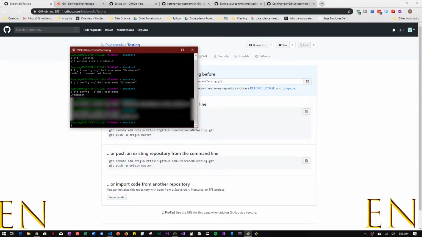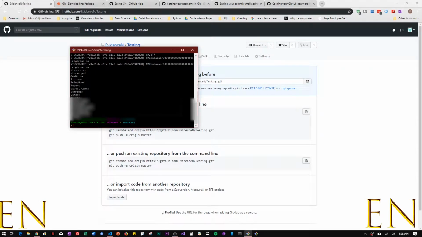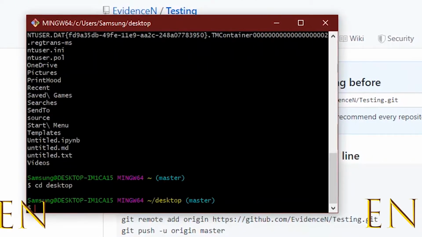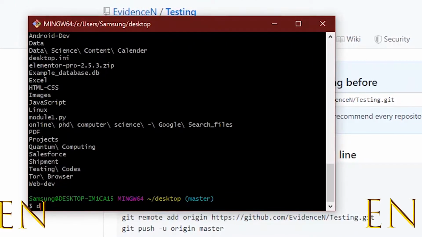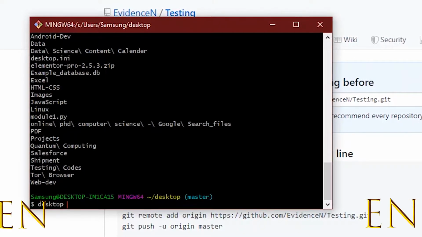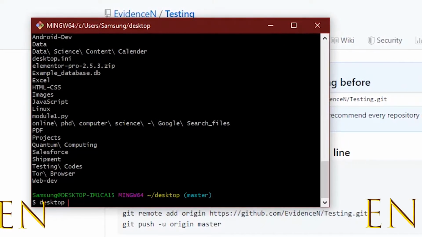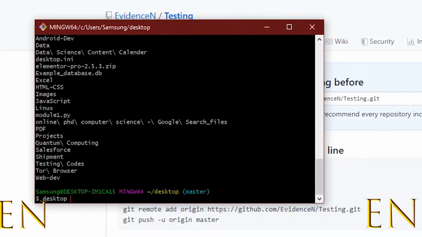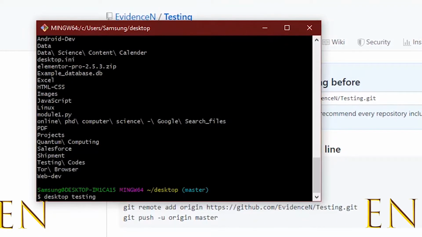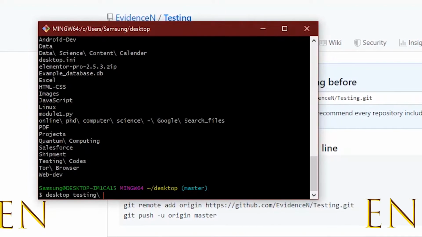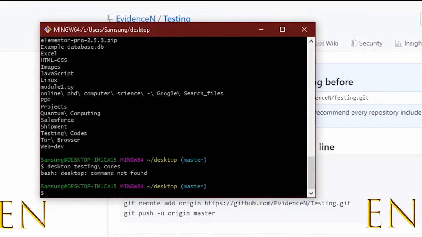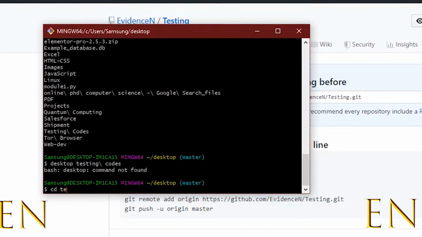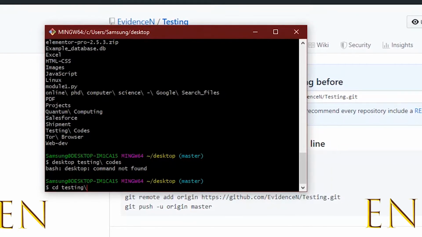In this situation, I know I put it in the desktop folder, and under the desktop folder I put it under testing.